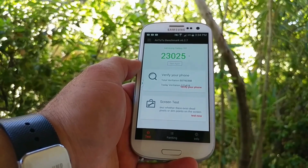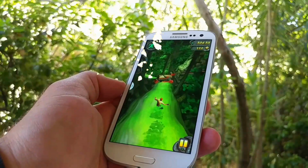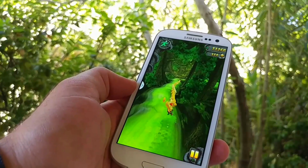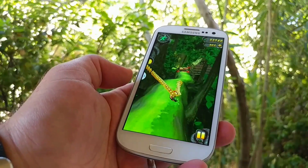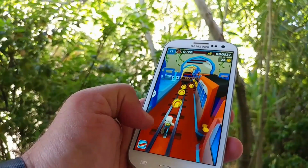So it's not the highest, nor is it the lowest scores that I've seen. And when it comes to gameplay on the Samsung Galaxy S3, it actually does an okay job from my experience with this device. Now, when you're playing a game, for instance, like Temple Run 2, and even jumping to a game like Subway Surfers, it actually runs those games pretty good.